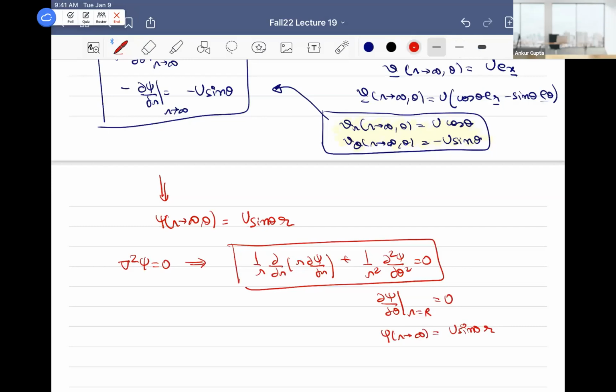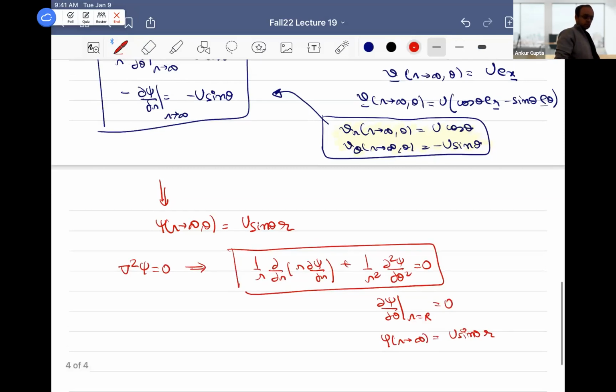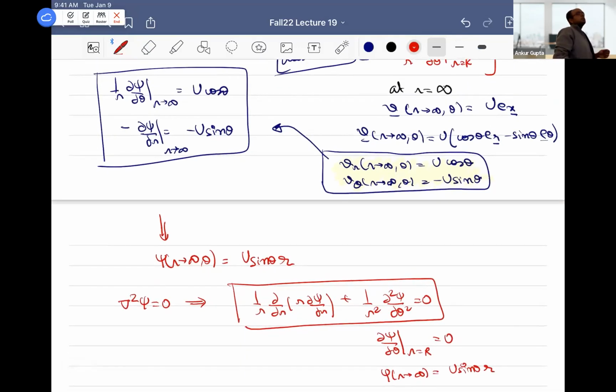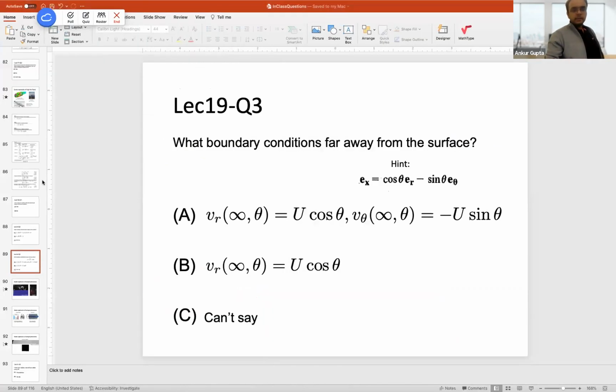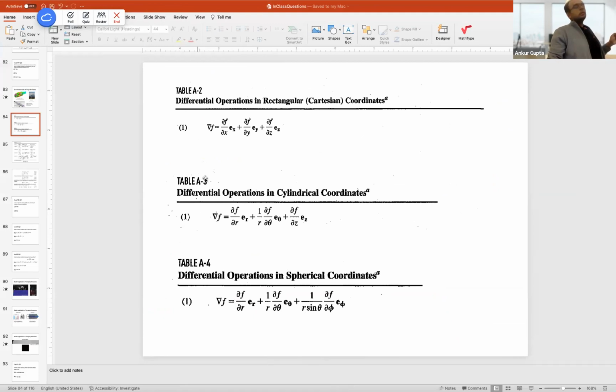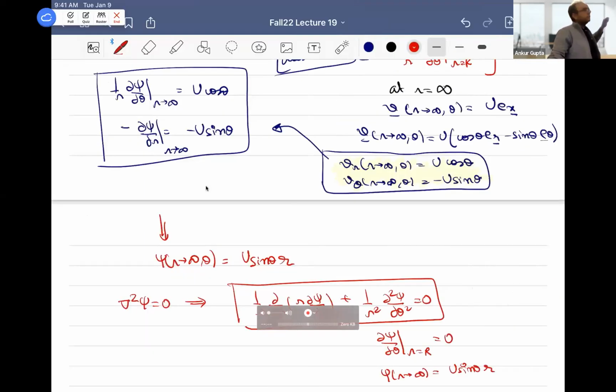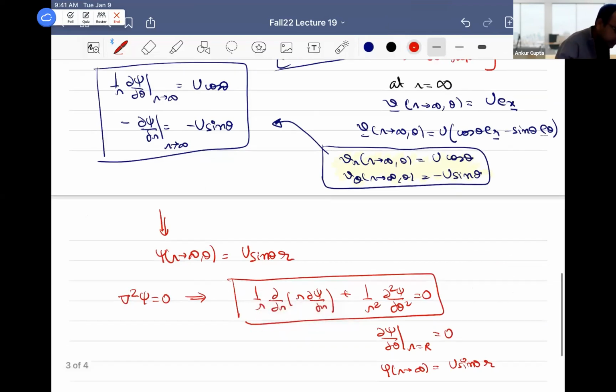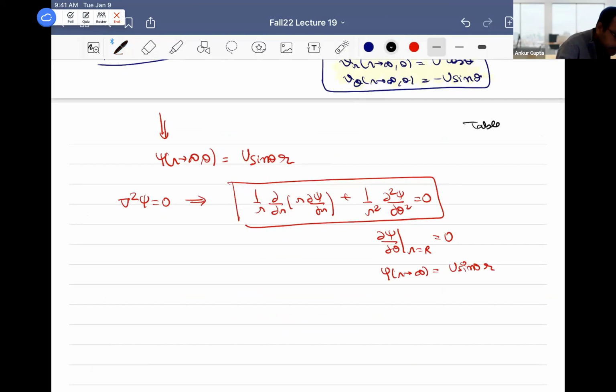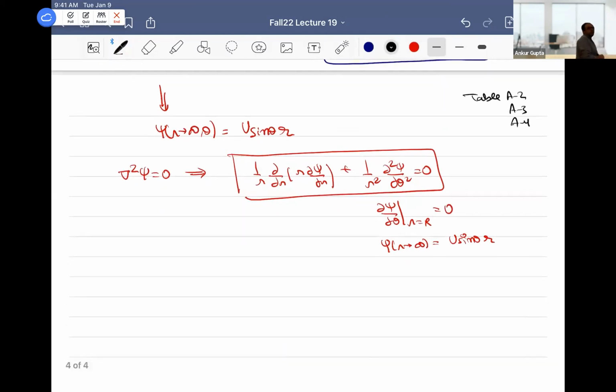Yes. What table would you find to get what? The Laplace, you mean? Yeah, so I don't know the table number. I think it should be in the same one here. Let me see, hopefully I get the number right. It should be in A2, A3, A4. Sure, yeah, that's fine. I generally post all the slides, so you should have the tables. So when I post the slides tomorrow, you should have all the information. Yeah, Table A2, A3, A4. You can check this. I believe it should be this one only. Okay. So you get this. Yes, please.